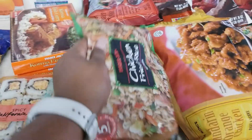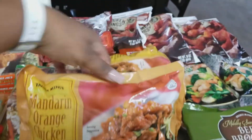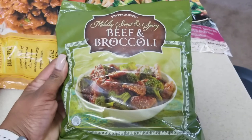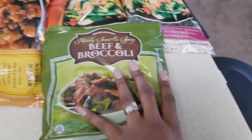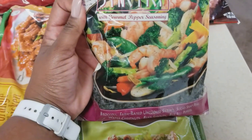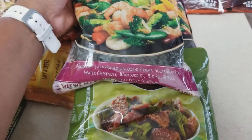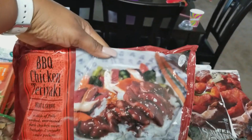I found the other tikka masala so I did get two of those. I got two of the chicken fried rice — Trader Joe's chicken fried rice is so so good, it's like a meal by itself. I got two of the orange chickens because the kids love the mandarin orange chicken — I usually fix that with jasmine rice and a veggie on the side. I got the broccoli beef, which I've bought before and it was really good but very sweet — it has 27 grams of sugar — so I'm gonna try it again with some rice. I got two of the shrimp stir fries — this is really healthy, very low in calories at 70 calories. It has broccoli, shrimp, bell peppers, green beans, sugar snap peas, water chestnuts — very healthy.